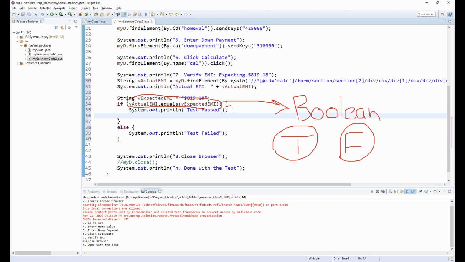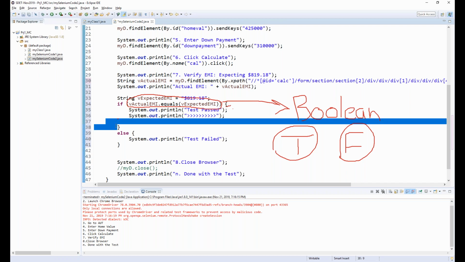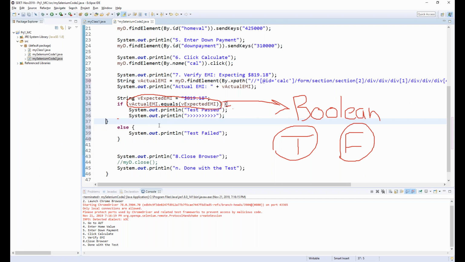And here we can say thank you, or whatever we want. Let's just put some additional. I can put any number of statements that I want, team, within these brackets, but all of those will get executed only under the condition that this statement is true.